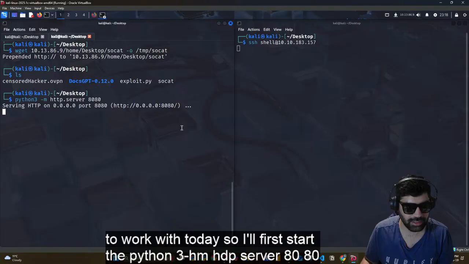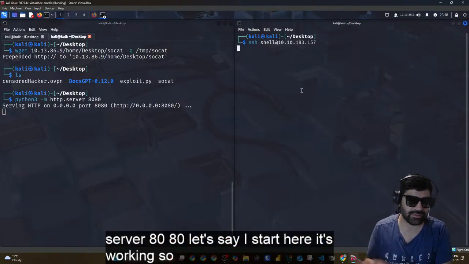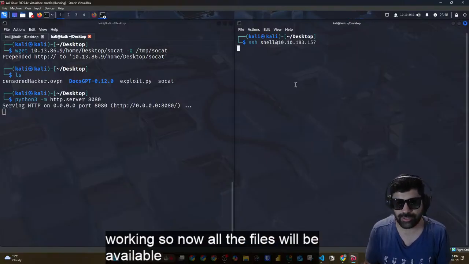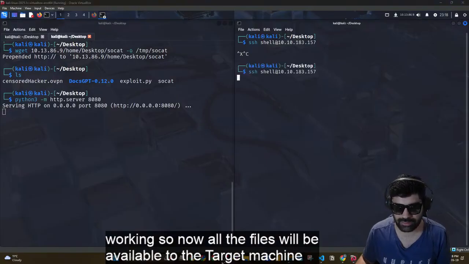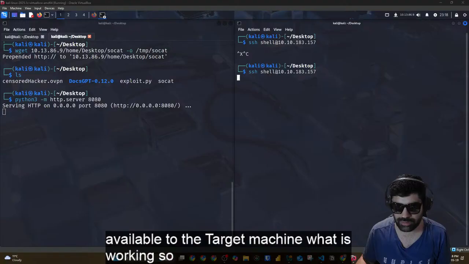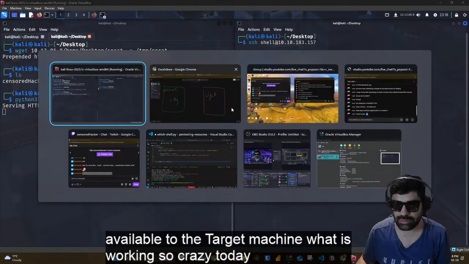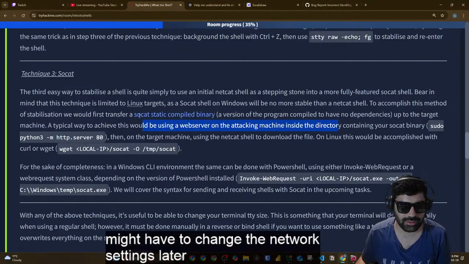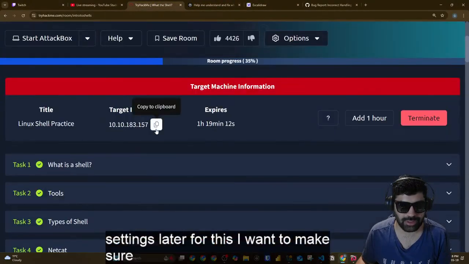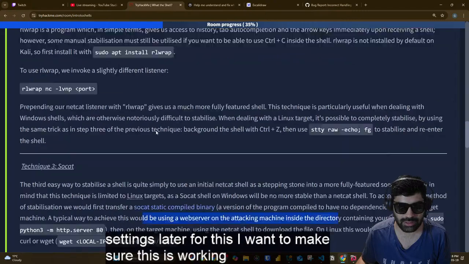Let's say I start here. It's working. So now all the files will be available to the target machine. Why is it working so crazy today? I might have to change the network settings later for this. I want to make sure this is working.